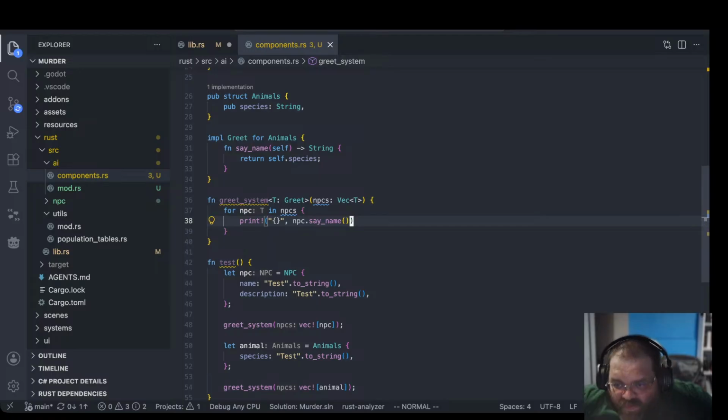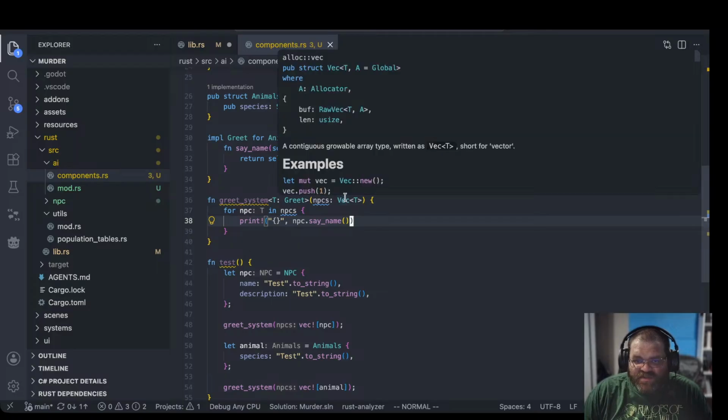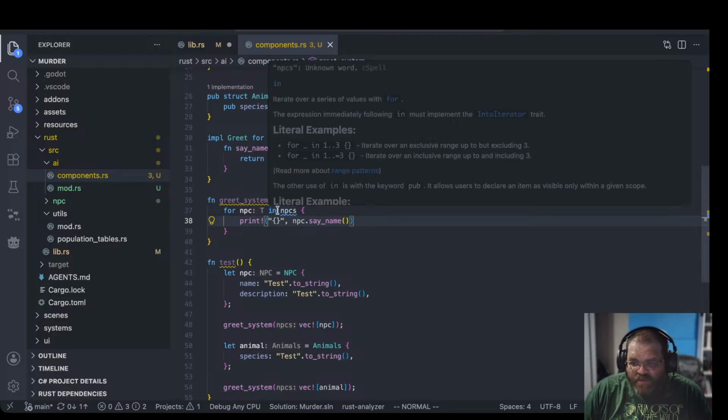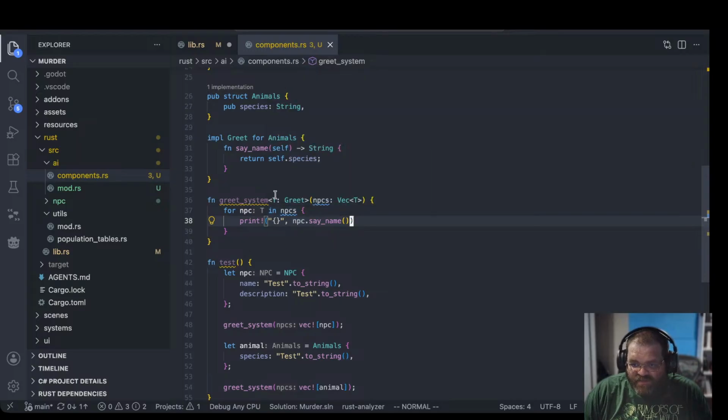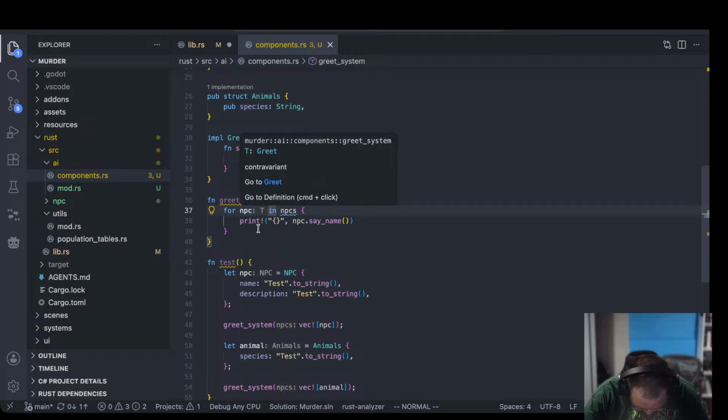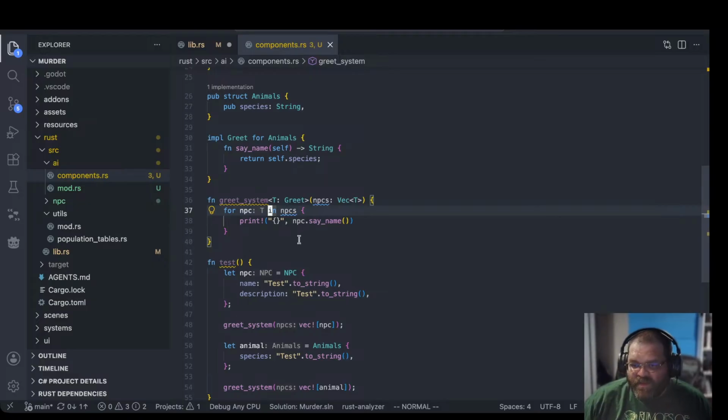What this nomenclature is, it's the same thing, just different. And if you go into the Rust book, it'll run through the same thing for you. But basically what we're saying is, again, we're taking a generic type. We don't know what the type is, but we know it implements the greet trait. And then this is where that type is being used.